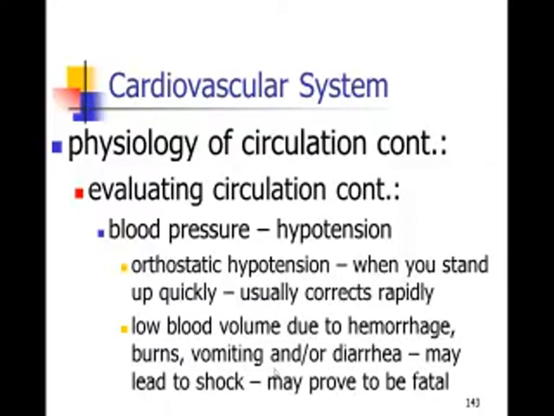Also, you can have low blood pressure if you're hemorrhaging, obviously if you're bleeding. Burns can cause low blood pressure because there tends to be a loss of fluids when somebody is burned. Vomiting or diarrhea can lead to low blood pressure because you're losing fluids that you otherwise would absorb from the gastrointestinal tract. And if the pressure gets low enough, this can lead to shock.